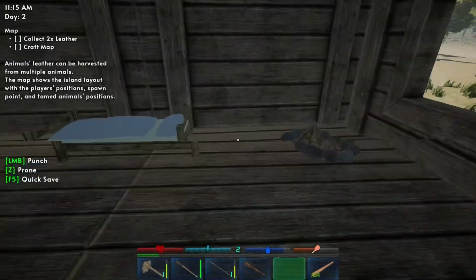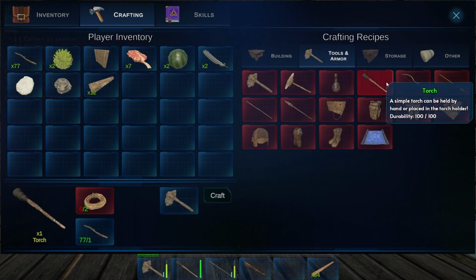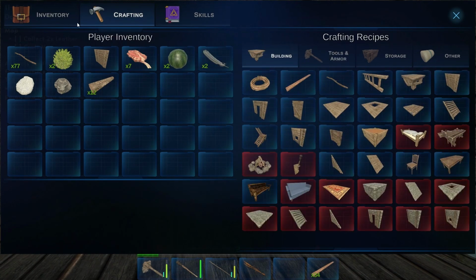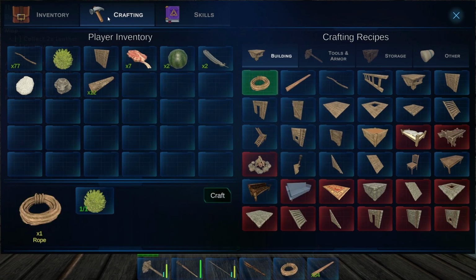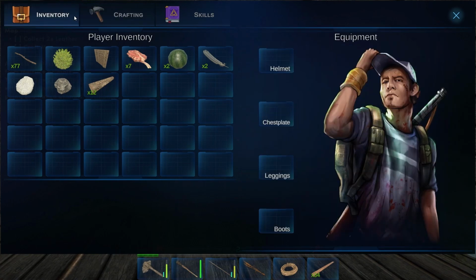There we go. Can I craft another torch? What do I need? I need 1 more rope. Let's grab some more rope. How much more do I need? 1 more? Probably. Oh, I need 1 more rope. Okay.